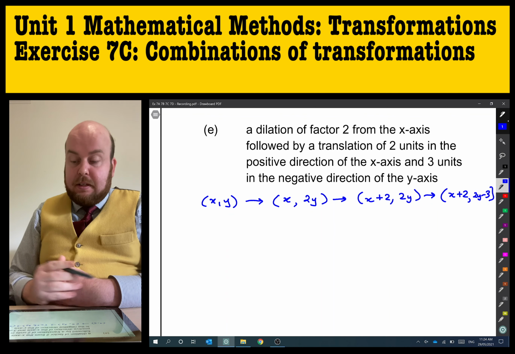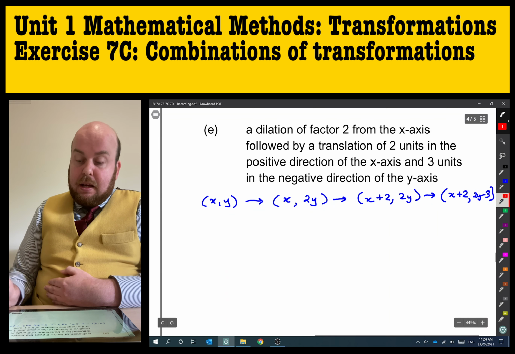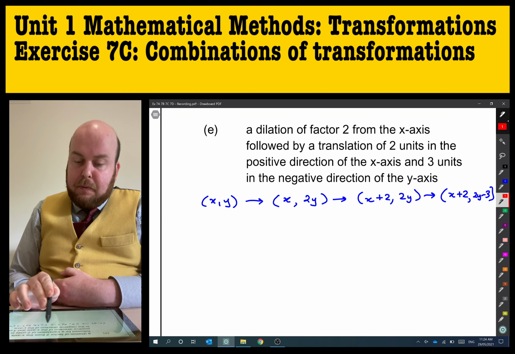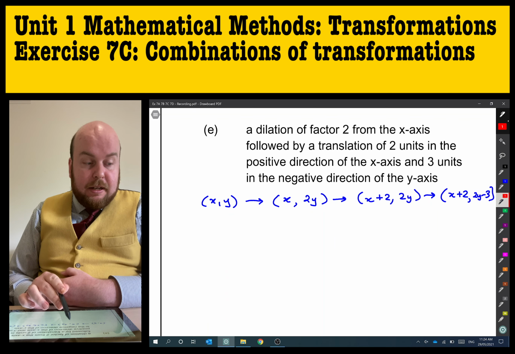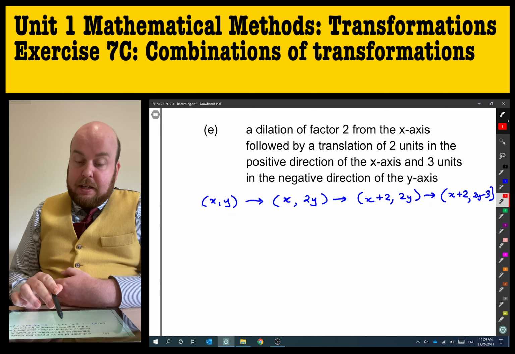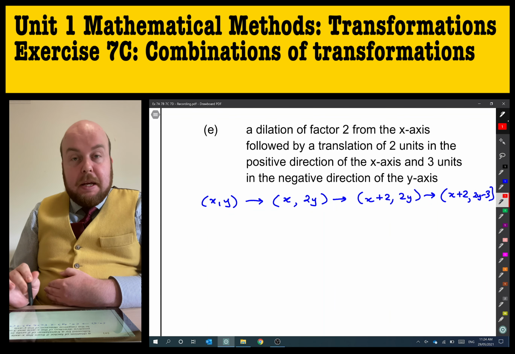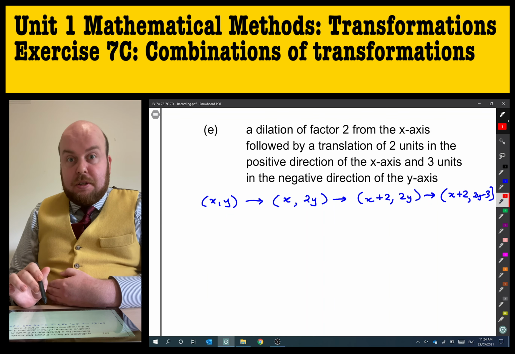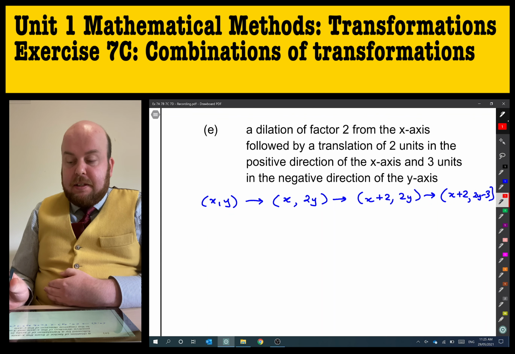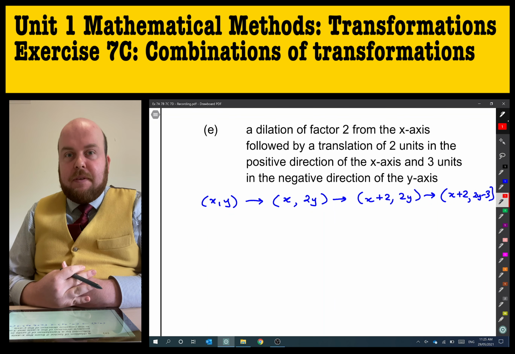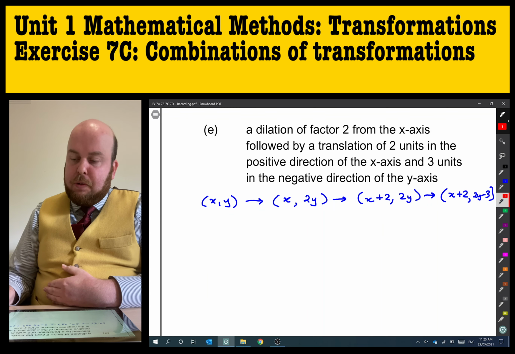And there we have our systematic approach. Now, just as a note here, we've got the dilation of factor 2 from the x-axis, followed by a translation in the y-axis and things like that. Please be aware if those instructions were a little bit different, and I'll get back to that in just a moment, this 2y minus 3 could look very different if it was given a very different set of transformations, and I'll show you that just after we get this one done.